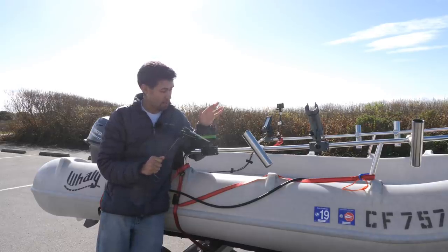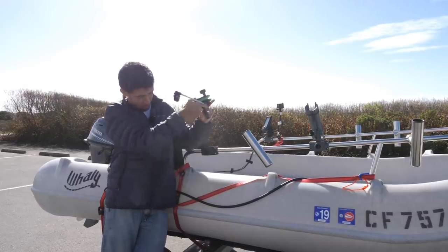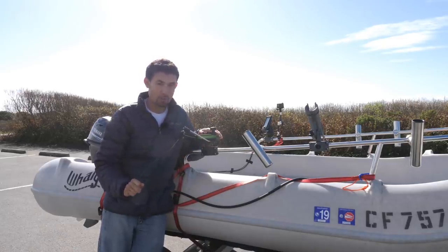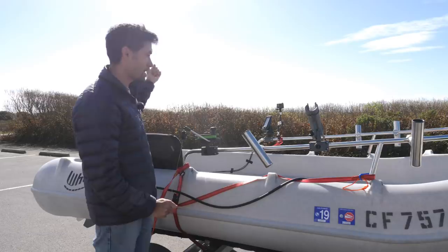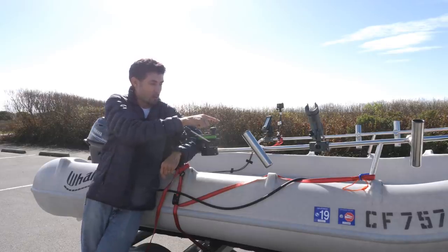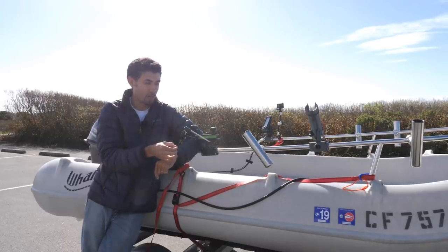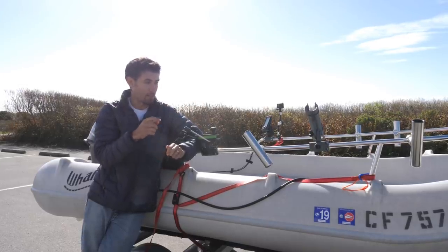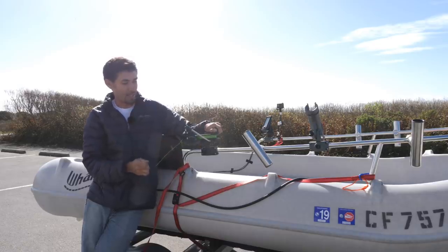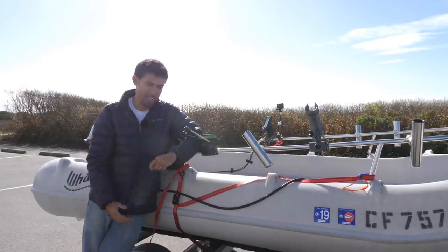One of the last things I'll talk about is this downrigger — it's a lake troller used for kayaks. I can just take it right off and put another rod holder there if I want. The plan is to have a four pound weight downrigger ball on here, with one rod shooting straight back and another one off to the side so I can stack them if I have two people. I'm thinking I'll have one on the downrigger ball and one on an attachment maybe 10 feet above. Hopefully the lines don't get tangled, and I can just reel the ball back in.